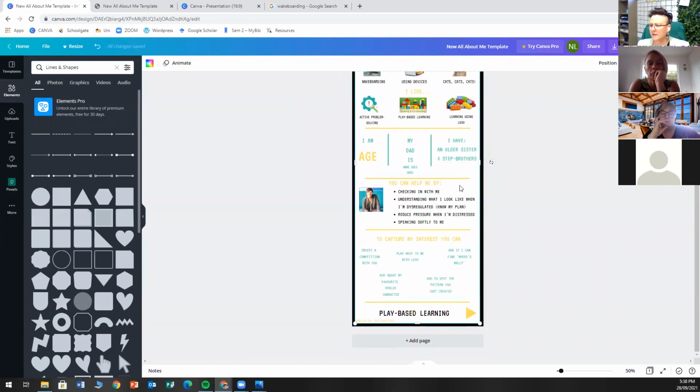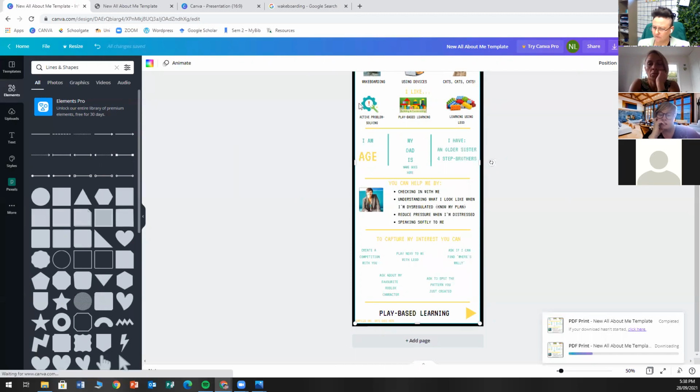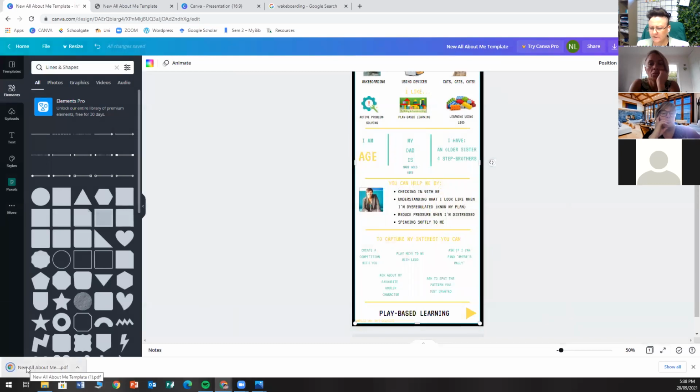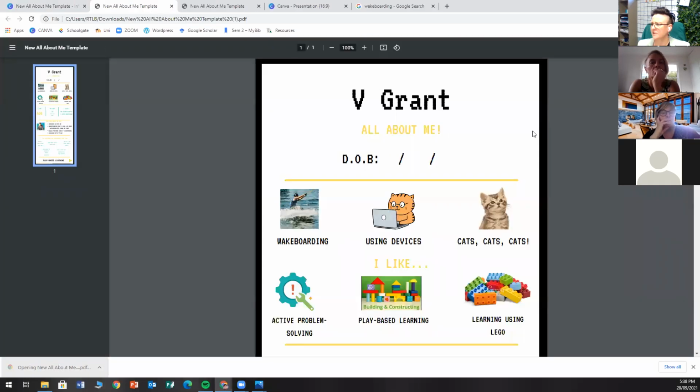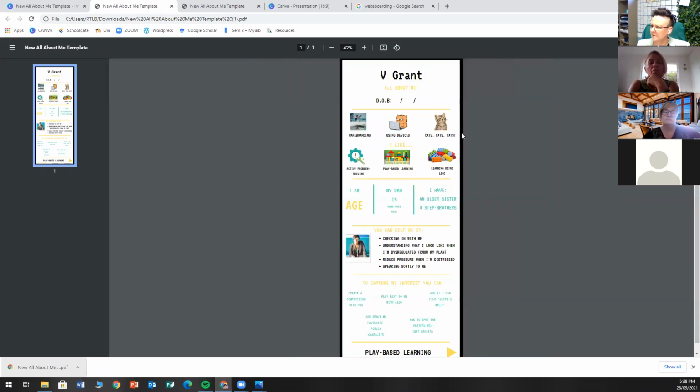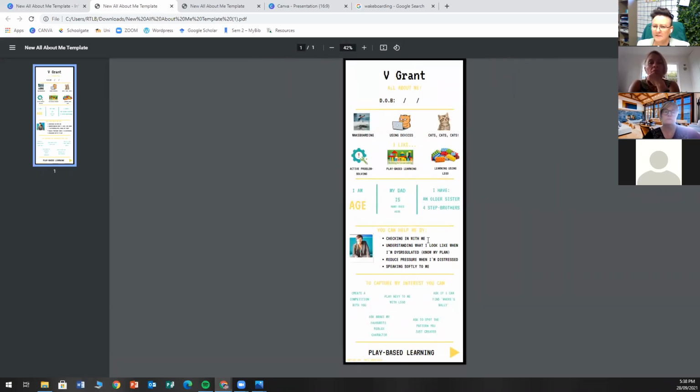So now that there's a white overlay over the top of it, when I go to download this, download the free version, it'll come up down on that bottom left-hand side. So this is what's going to print now. So a bit more user-friendly, particularly when it comes to printing and having it on file for the child.